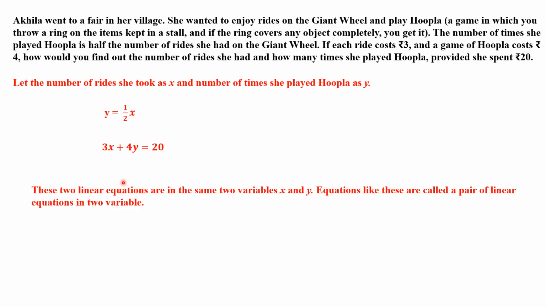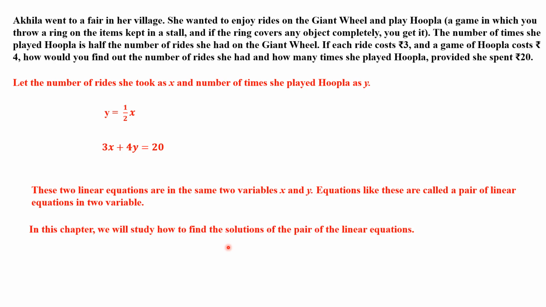An equation like this is known as a pair of linear equations in two variables. So in grade 10, you have to study pair of linear equations in two variables. In grade 9, you have studied only linear equation in two variables where there was only one equation. But here in grade 10, there will be a pair of linear equations, means two linear equations will be there and you have to get a solution for that. Okay. So in this chapter, we'll study how to find the solutions of the pair of linear equations. So for this, you have to solve these two equations and then only you will get your answer.